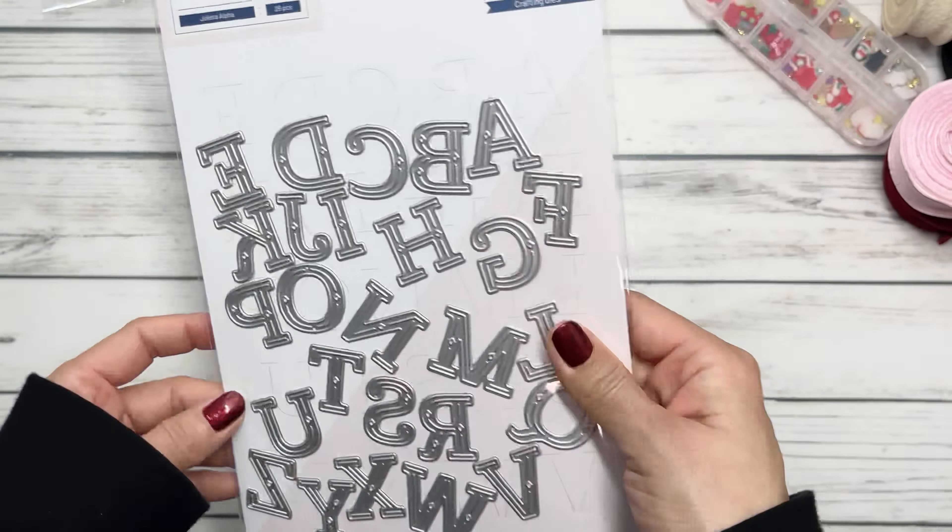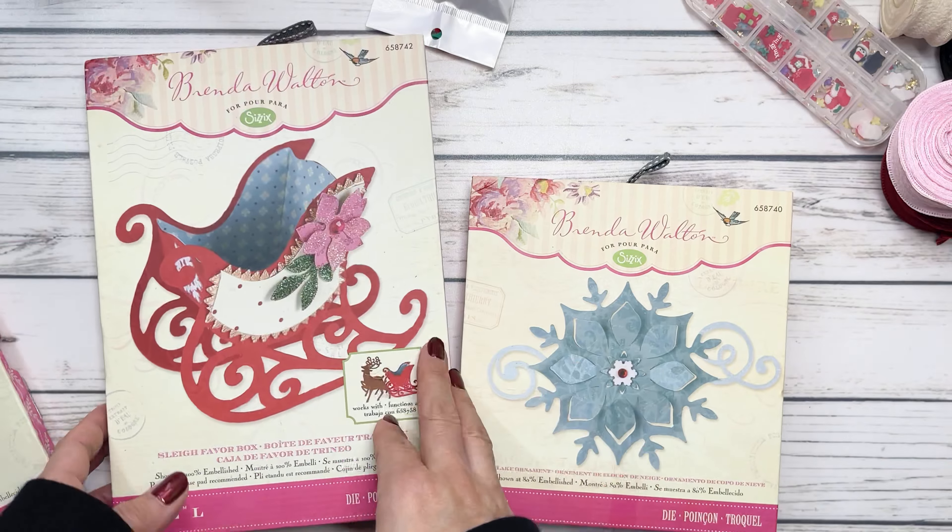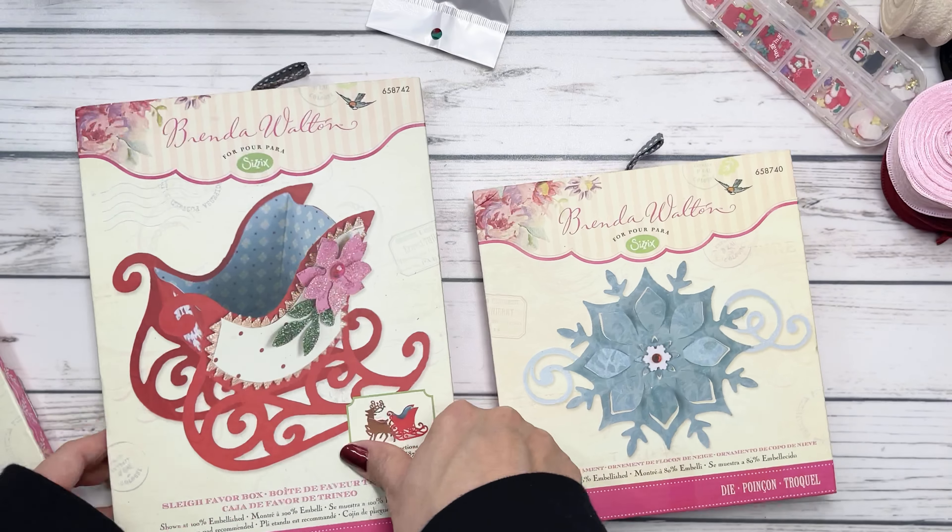My pride and joy, which I am so excited about — I found this bundle. This sleigh has been in my wishlist forever. I think it was after I saw Gina's video that I happened to search eBay and found this bundle for a really, really great price. This is the Brenda Walton sleigh, and this is also the reindeer, which is incredibly rare. If you look it up on the website or eBay it's expensive — these retired dies are so crazy expensive. But I'm so excited to have this. This one snowflake is whatever — it was part of the bundle — so it's just another treasure in my set.